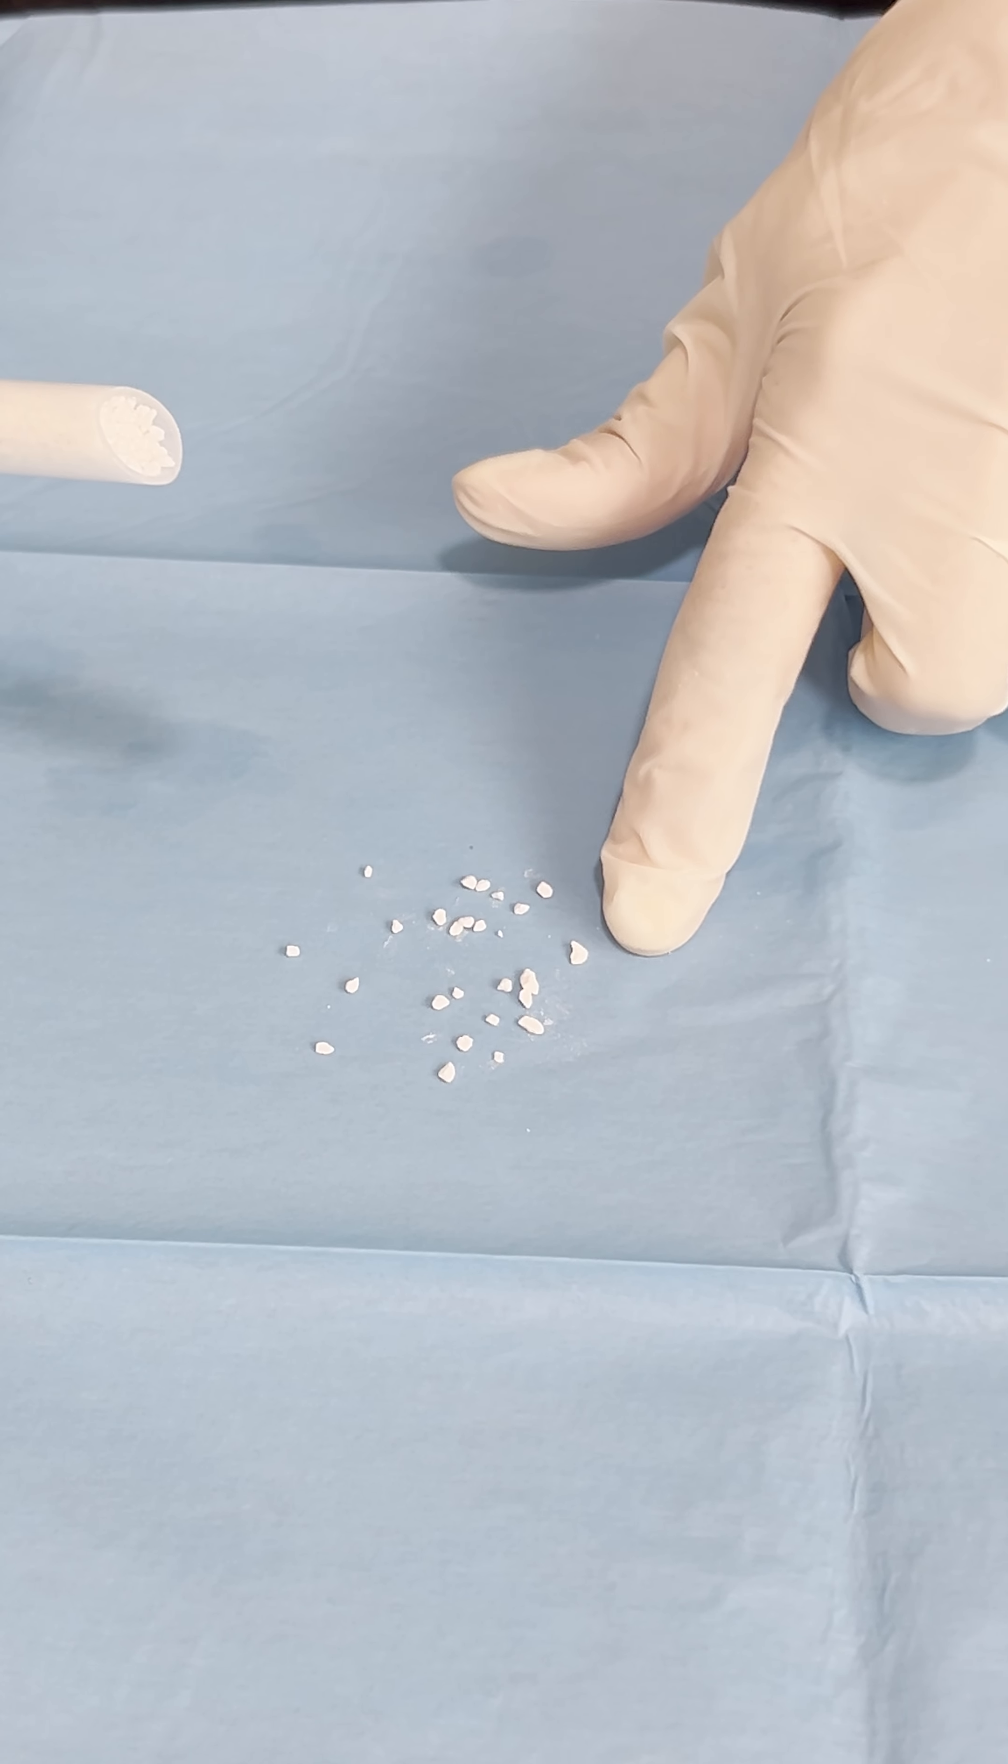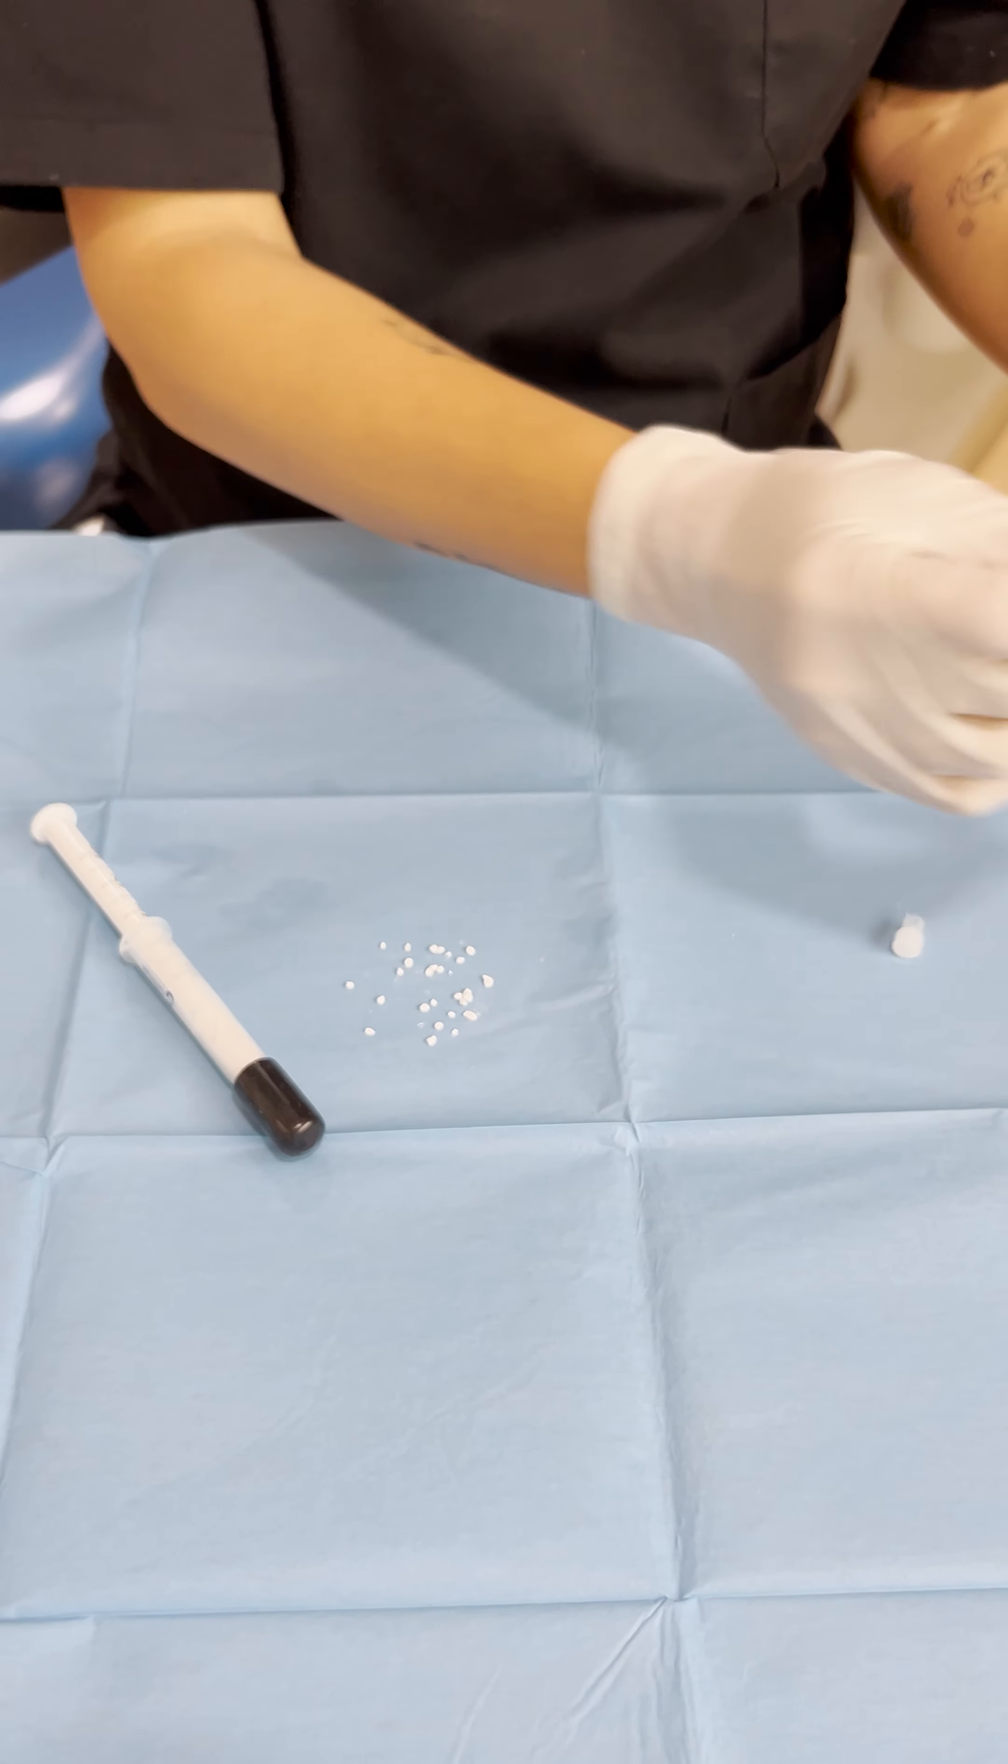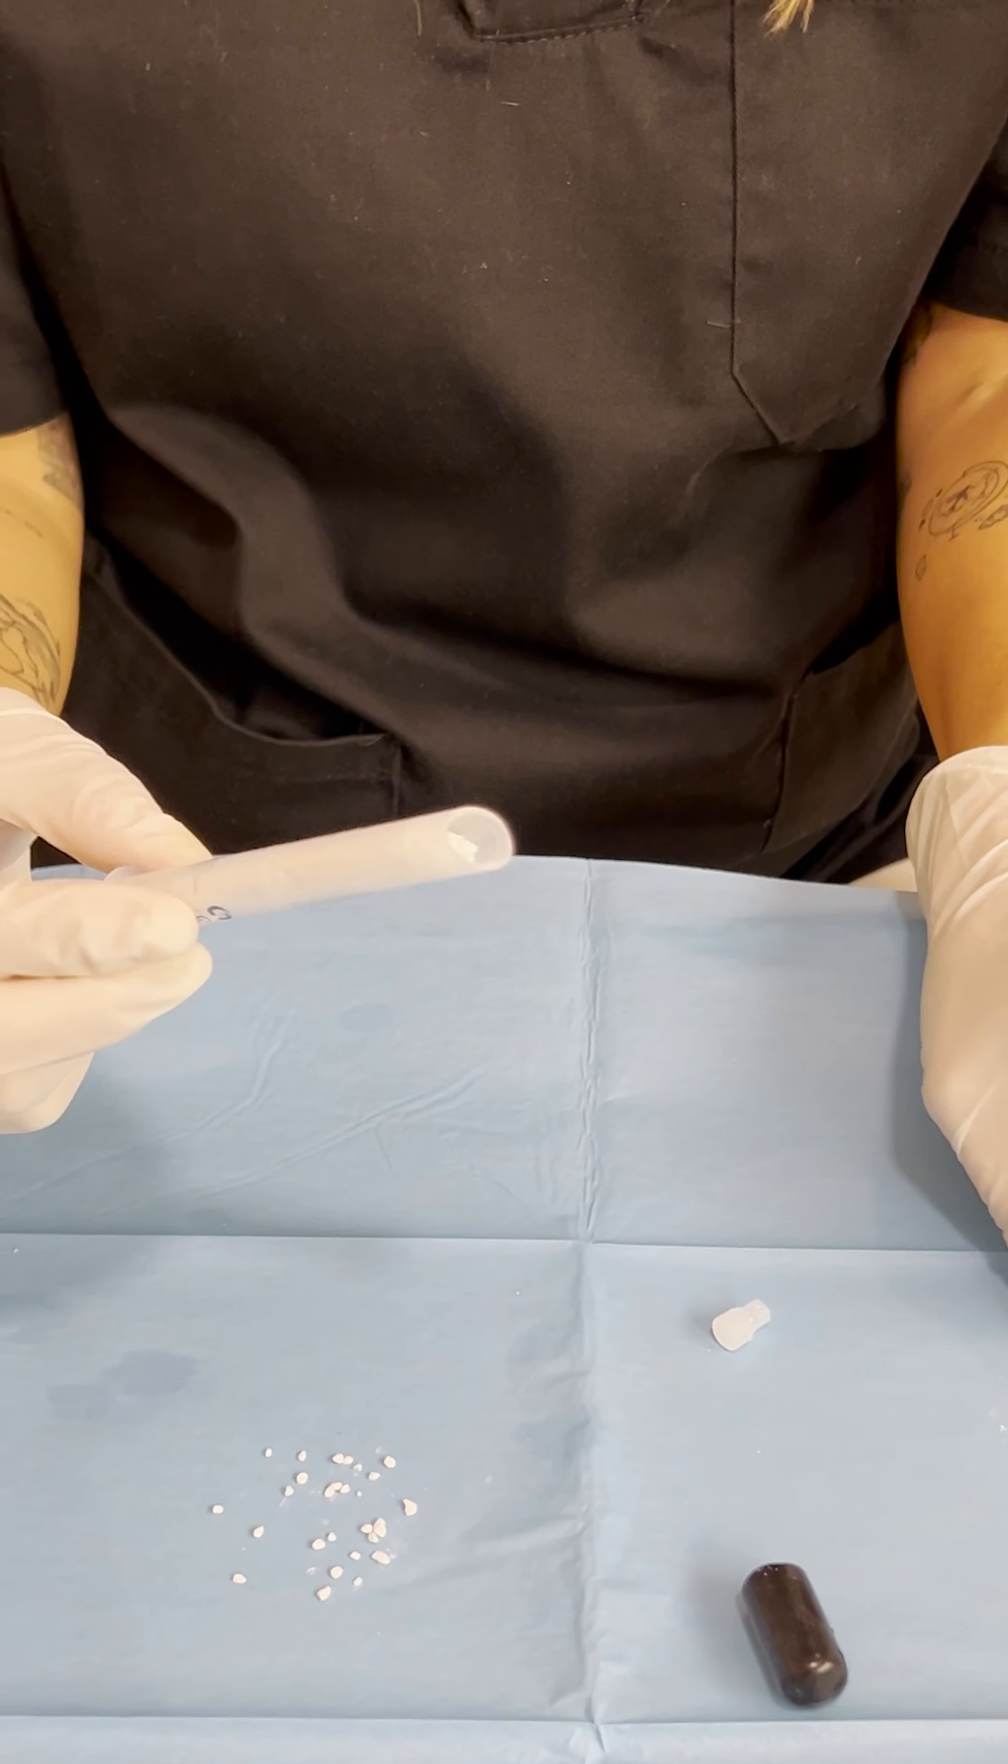Another trick that you might want to use is to make this biomaterial more comfortable to use. You can use a little bit of physiologic solution. In this case, we're going to use the regular. We open this up, take the little piping, and we can pour a little bit of the liquid inside in order to make it a little more easy to work with.